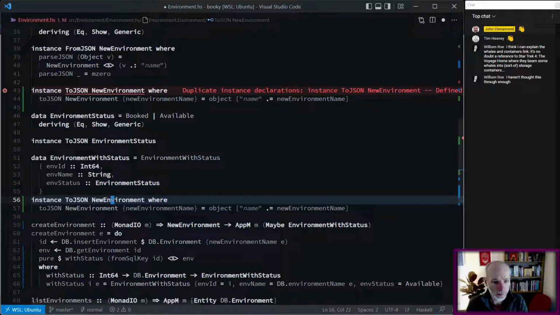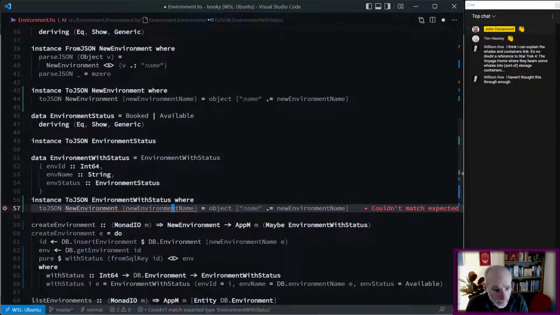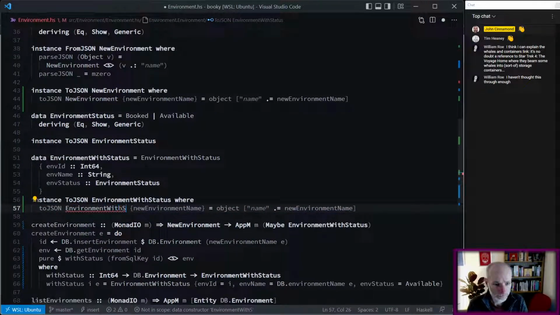And it's going to be environment status. And here we will say environment status. And we'll grab all the fields from here. So it's going to be env-id, env-name, and env-status.